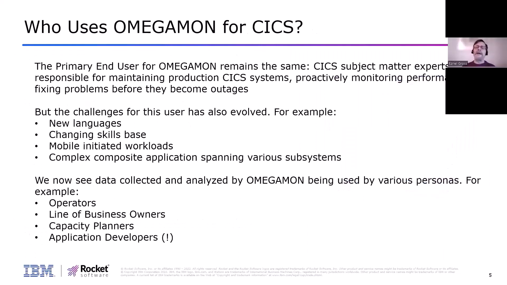The main users of Omegamon are operators managing systems in general, and CICS SMEs responsible for maintaining production regions, monitoring performance, and trying to avoid outages. We're running into problems though - there are new languages like Java to deal with, and a changing skill base. A lot of the older people are retiring, so the skills base is a little weaker, though there's a lot of education and training available. The data collected by Omegamon is used by several people, but mainly CICS SMEs, and I'm starting to see application developers look at Omegamon for some of its data.